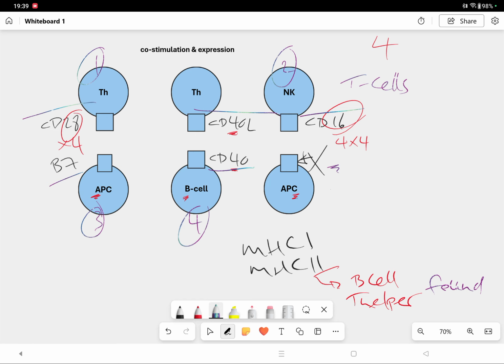Whereas these guys here, they're your natural killer cells, so your T cytotoxic cells. And these guys actually say, no, forget this, I'm actually going to do the killing, I'm going to make this. So they actually attack the body's own cells that are infected. So your MHC1 is all about what are made, and your MHC2 is all about assistance and what are found.